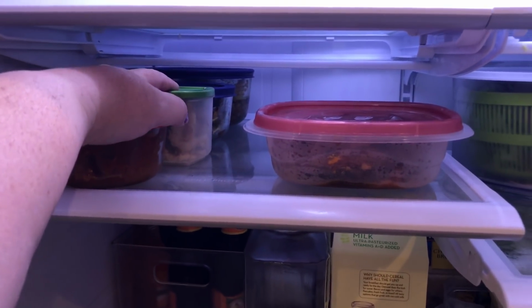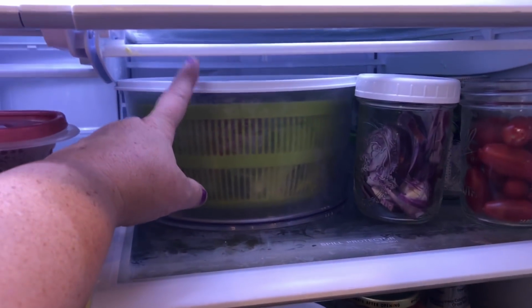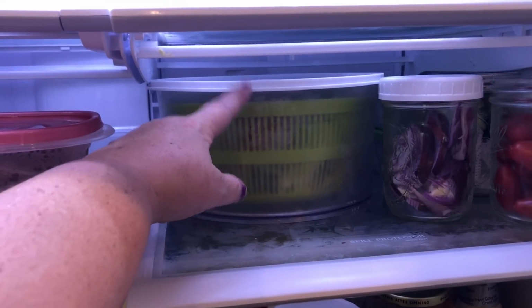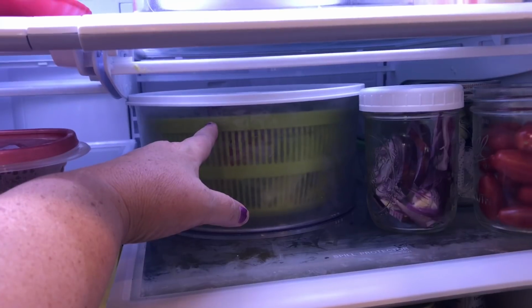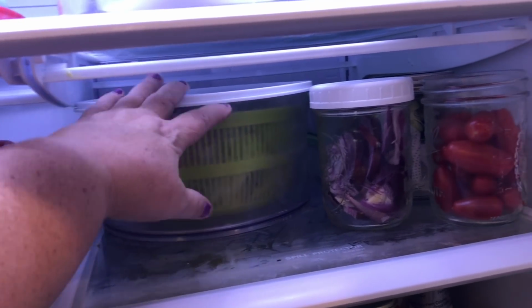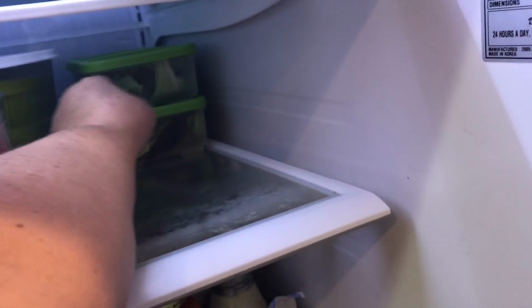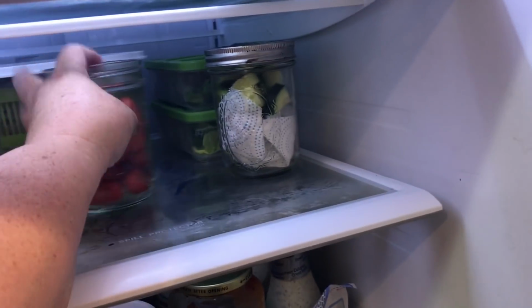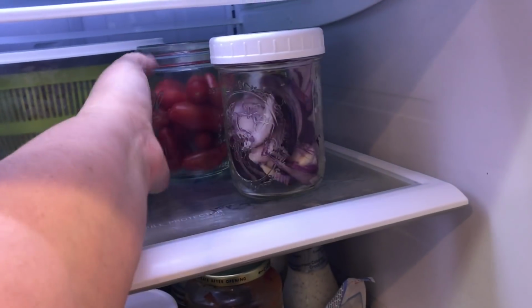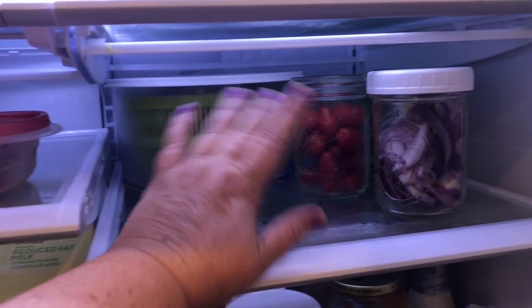And these are hubby's things he can have for leftovers for his lunches. And I have the salad already prepped in here. It's just the lettuce and carrots, because if I put the tomatoes and cucumbers in, it doesn't make the lettuce last as long. So I put them in there as I make my husband's lunches in the morning, or mine. So there's already 2 things of salad here ready for hubby's lunches. And then I just keep a thing of cucumbers, tomatoes, and onions to add to it. I don't want to put the onions in there either because it'll make it all smelly. Those are the red onions.